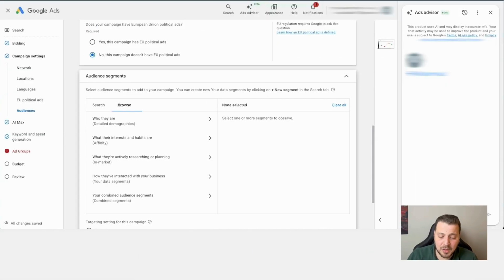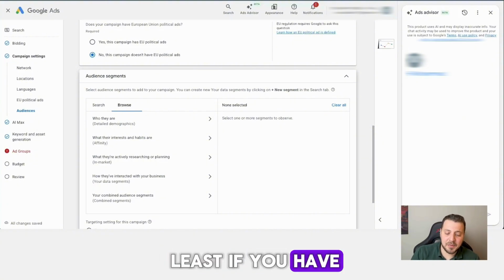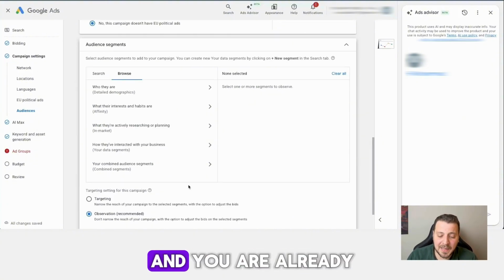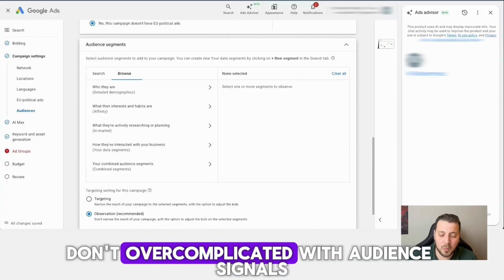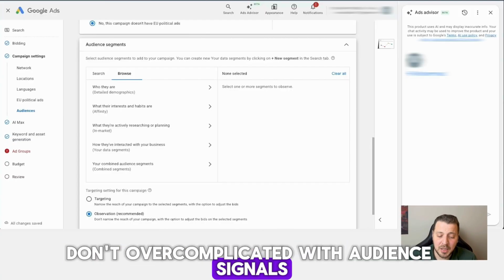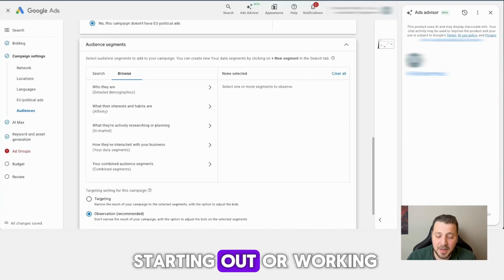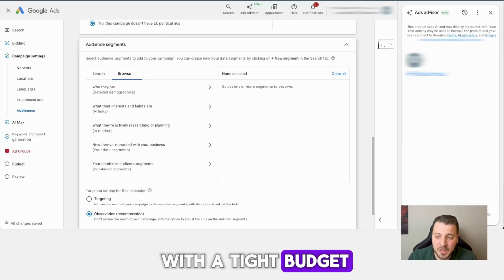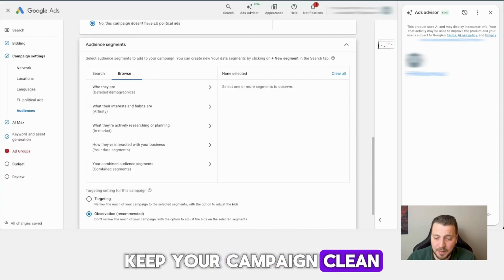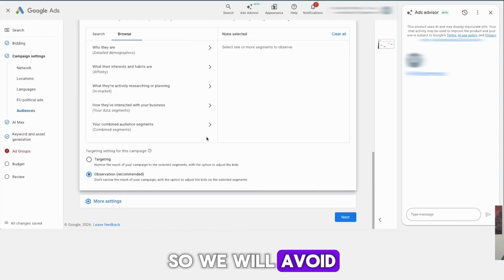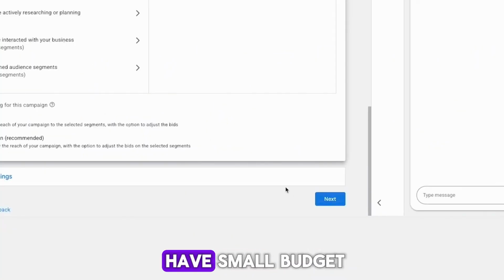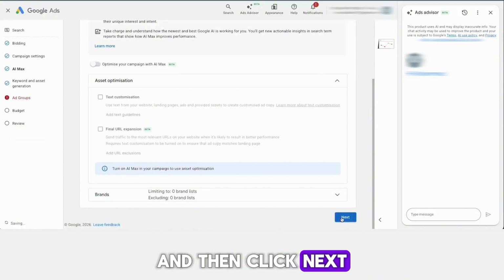Anyway, here's the thing: unless you have at least a 10K budget and you are already running multiple successful campaigns, don't overcomplicate it with audience signals. If you are just starting out or working with a tight budget, keep your campaign clean without audience signals. So we will avoid this part since we have a small budget, and then click next.